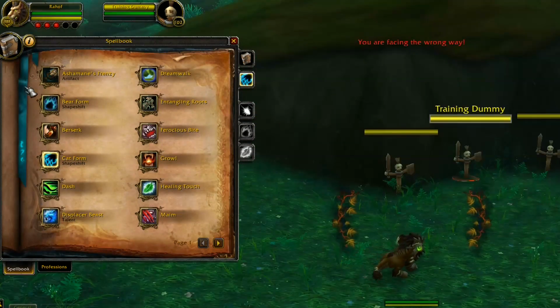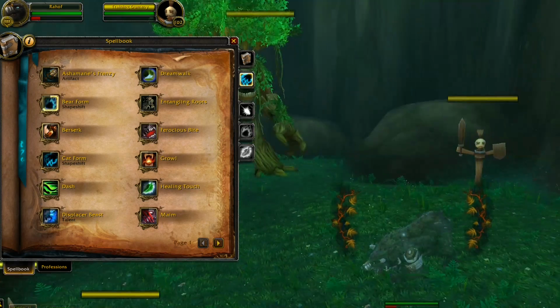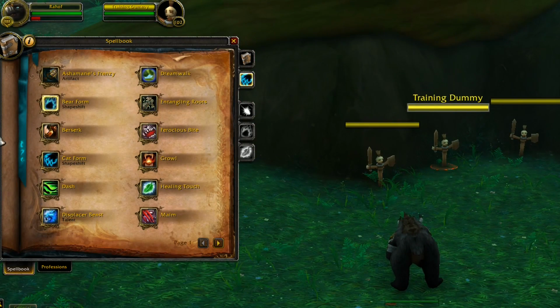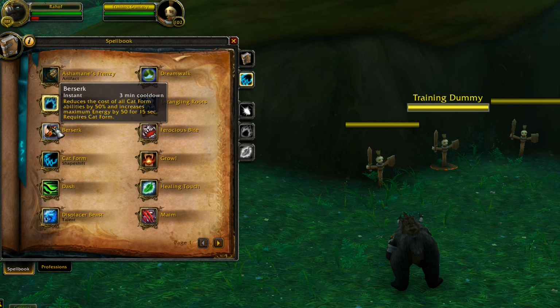So with that being said, Bear Form is still here. No updated model for it unless you are actually a Guardian Druid and you're running with the artifact. Berserk's still here also. 3-minute cooldown. Reduces the cost of all cat form abilities by 50% and increases the maximum energy by 50 for 15 seconds. It requires cat form. Still, this is going to be your cooldown. It is a 3-minute cooldown, but it does let you do some pretty decent burst in a short window.